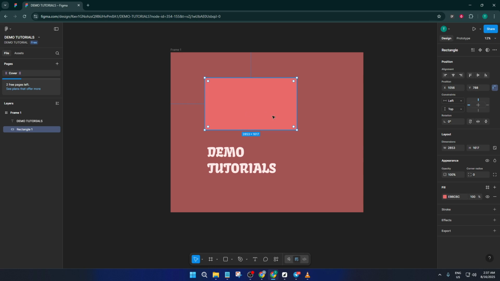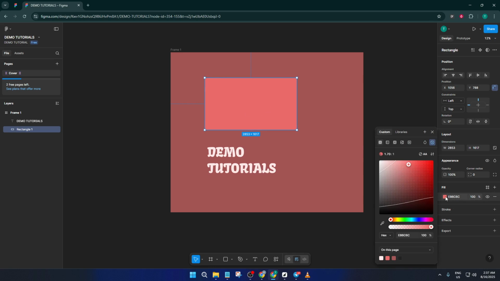To begin, select any shape in your Figma canvas, for example, a button or icon background. Once you've got it clicked, look over to the right in the Properties panel and find the Fill section. Here's a nifty detail. Next to the color, you'll notice an icon that resembles a pair of uppercase A's. This is Figma's visual tag for contrast compliance, specifically the AA level. If you see a check mark next to the icon, congrats. Your color combination meets the minimum accessibility standard. If there's a little warning sign instead, your contrast isn't up to par.